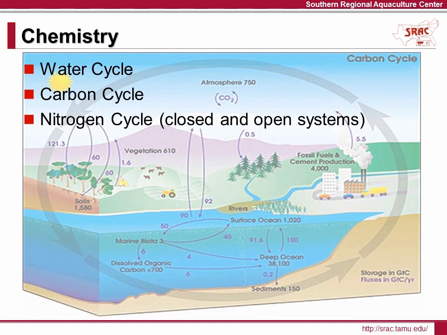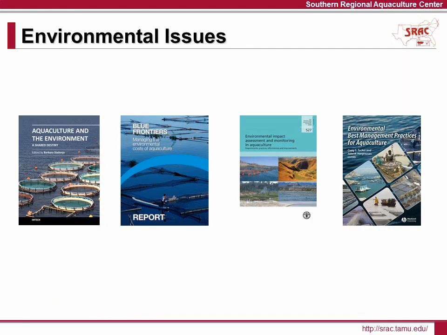Water chemistry and chemical cycles are critical components of aquaculture management. Students must become intimately acquainted with the nitrogen cycle in order to keep the fish healthy. As with any evolving industry, aquaculture has experienced some growing pains. If done incorrectly, there's no doubt that there may be some negative effects on the environment. Farmers today are more concerned about environmental quality and the ability to operate sustainably than ever before. It's in their best interest to work in harmony with the environment, and new sustainability certification programs are being put in place to build consumer confidence.